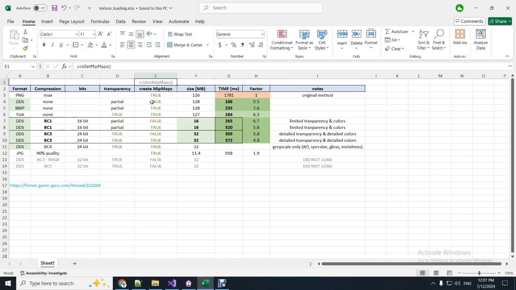And if you're using set mipmaps to turn the mipmaps off, just remember to probably turn it back on again in case you need it for other textures afterwards. Yeah, but if you don't do anything, by default every texture will have mipmaps, every single texture. Even the skybox textures have mipmaps, I've checked.